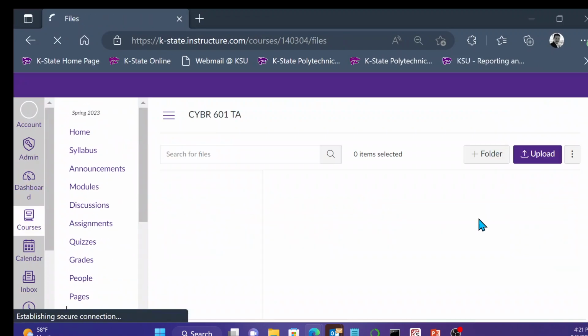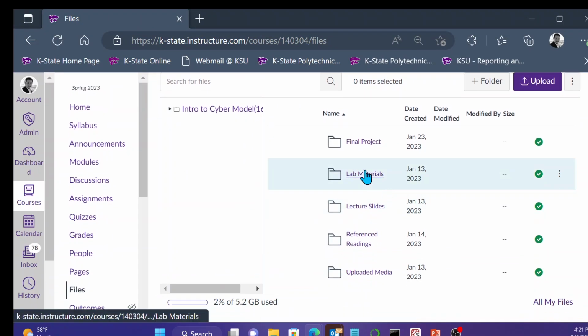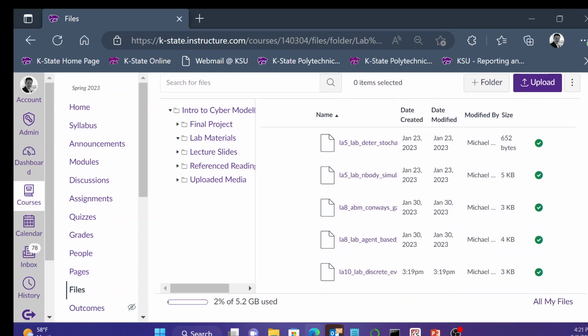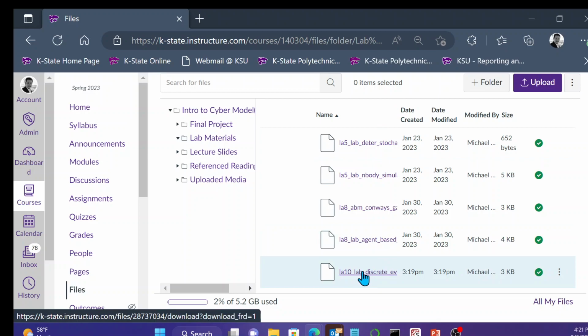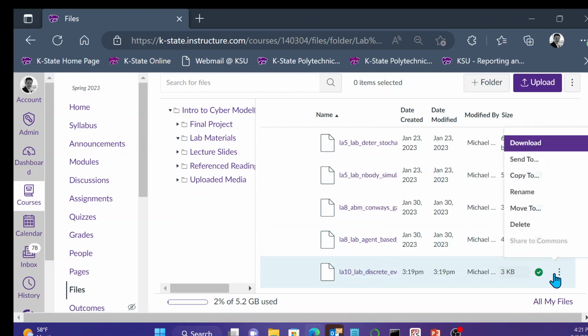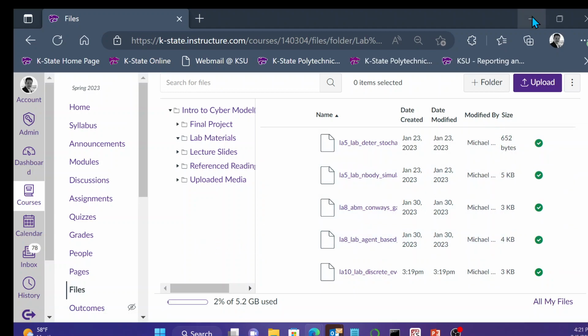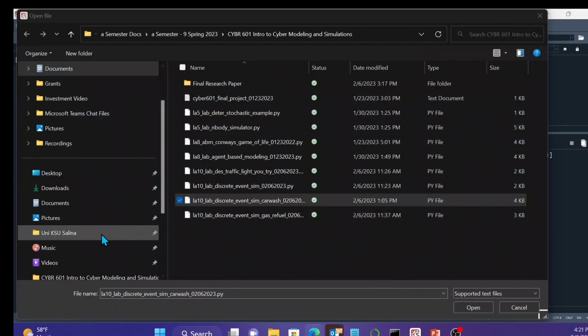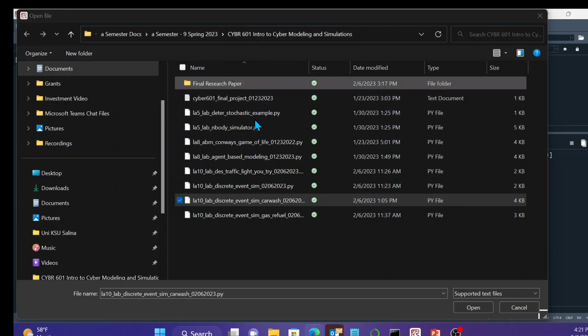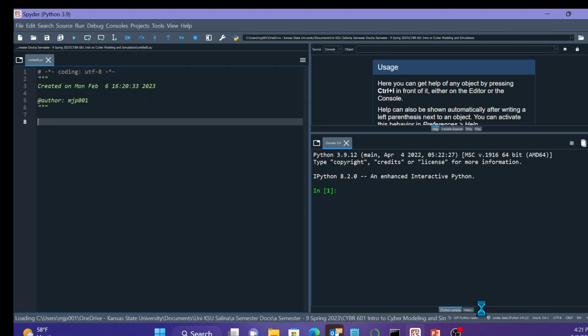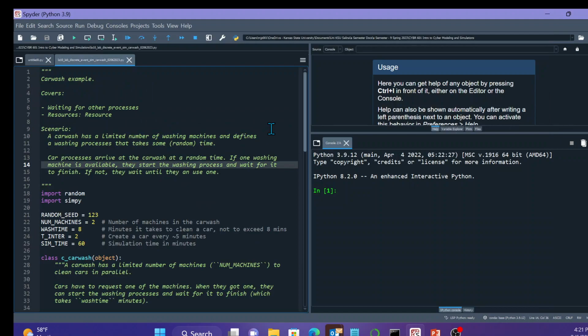In files, you'll get to lab materials, and then under lab materials, you'll have discrete event simulation for lab 10. That's the file. Download that. You can come over here, hit download, and then get a copy of it local. In my case, I've got it in my CYBR601 folder here, so I'm going to hit open.